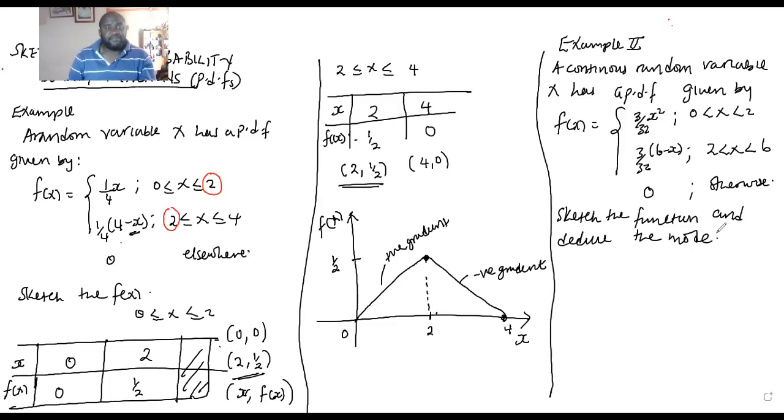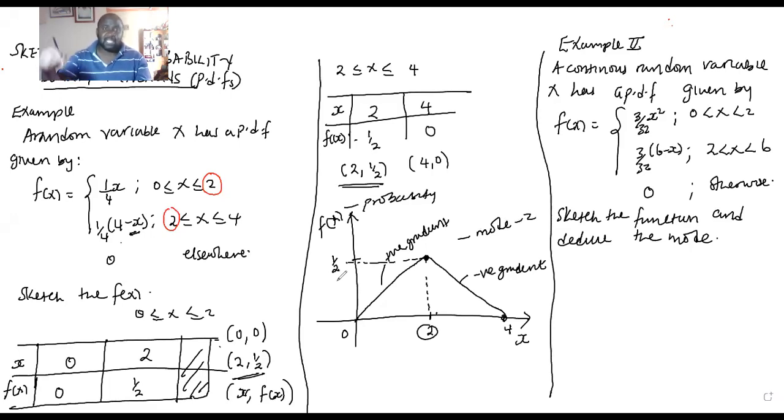In this case, f of x, remember, is probability in actual sense. So whenever I bring about a concept of the mode, you need to look for the highest value of the probability. Now, for example, if you look at this previous number, the highest value of f of x, these are probabilities. If they had asked the mode in the first question, the highest value of f of x is 1/2. It occurs at what x value? At 2. In question 1, the mode would have been what? The mode would have been 2.